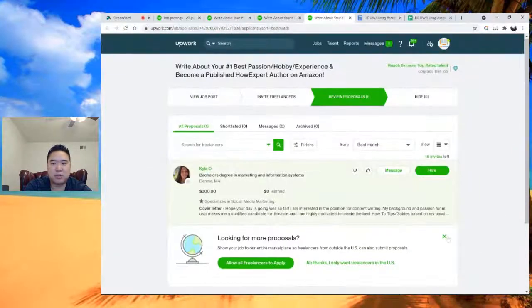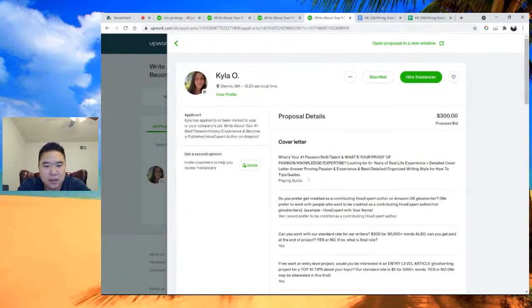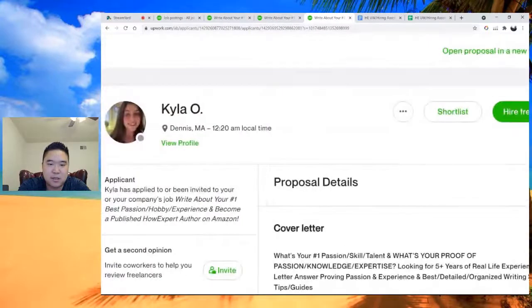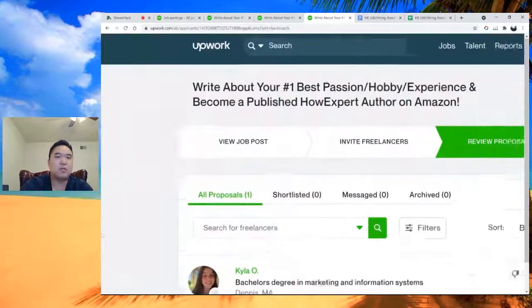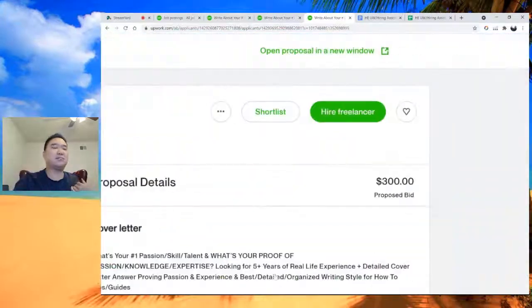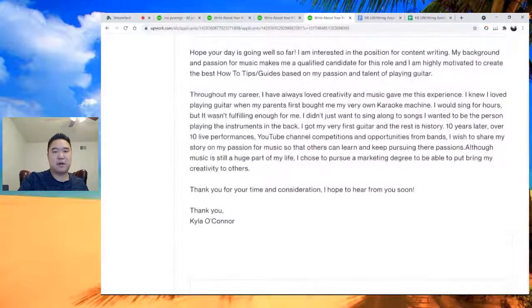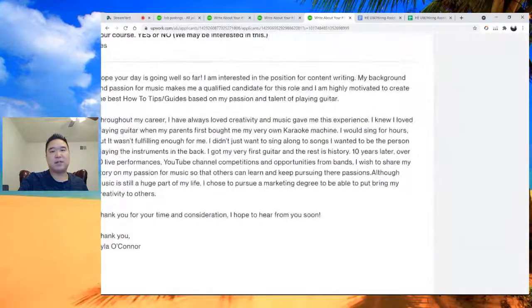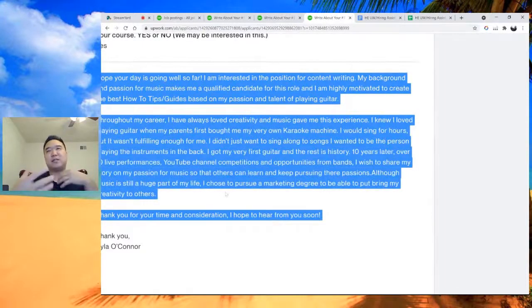So this job post has only one applicant. We're going to take a look. Playing guitar. I'm going to be quick and honest. One word answers, one sentence answers, we move on quick. You have to be more detailed in the cover letter answers. Sometimes we give them the benefit of the doubt and move all the way down and read a longer answer here. Sometimes they have a longer answer here, but a lot of times, not every time, their answers don't answer the question we're looking for. It's sometimes a default cover letter answer for all job applications they applied to, okay?